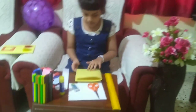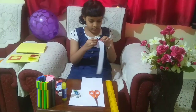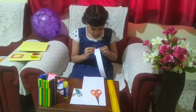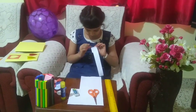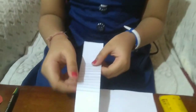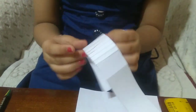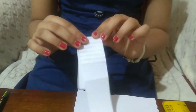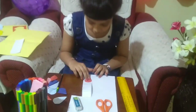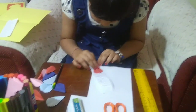So now we're going to be folding all these. Finished folding all of these lines what I lined. Fold it. This I folded from this, and like this. So, all these hearts or leaves what I've made, we should stick them all here, from here.